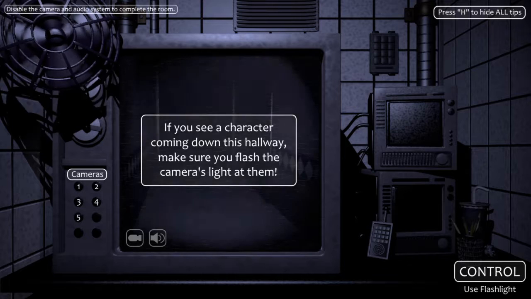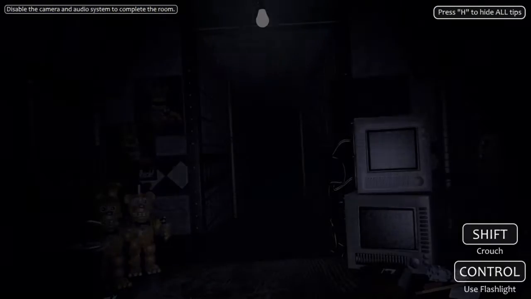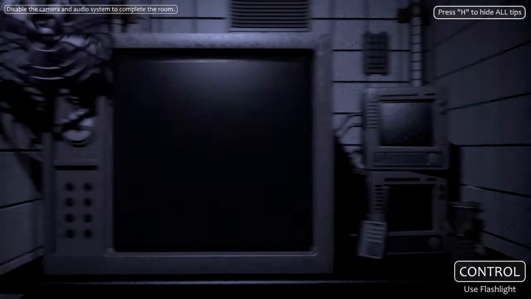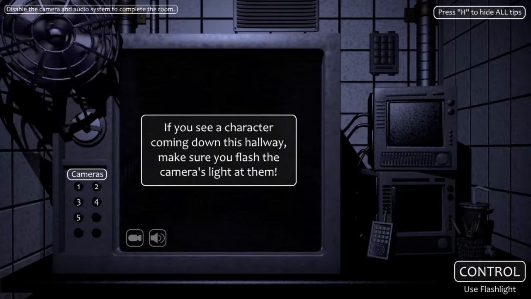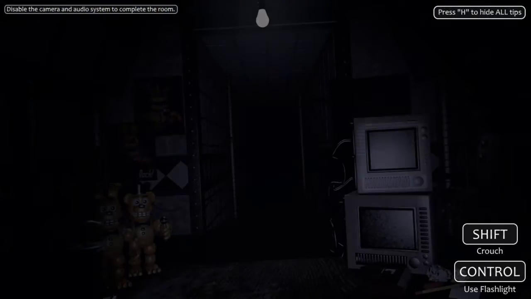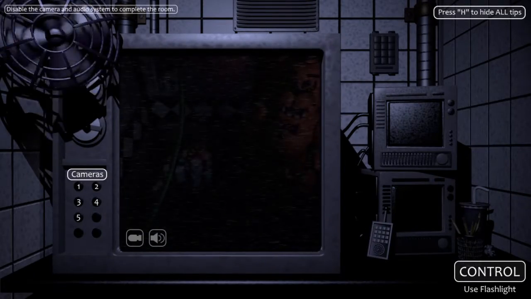Okay. If you see a character coming down that hallway. Okay, that's why I got confused. I wasn't flashing on the camera itself. I was supposed to flash on the camera itself. Alright, I got it. That was pretty scary. I just heard some random footsteps.